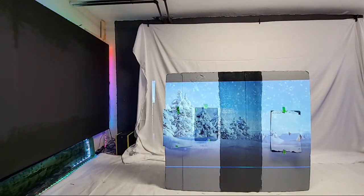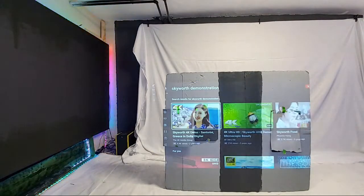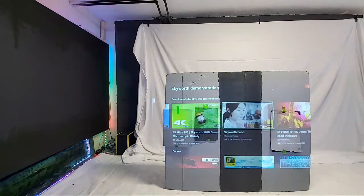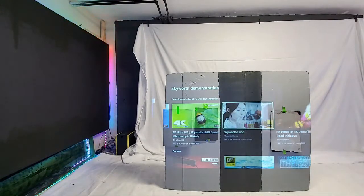Skyworth food demonstration, getting that from YouTube. What you did was you took an old screen paint product from back in the day and you introduced it to a high-tech projector. That's all you did. That's the reason why you're getting the image you're getting, and you want to claim it's the quality.